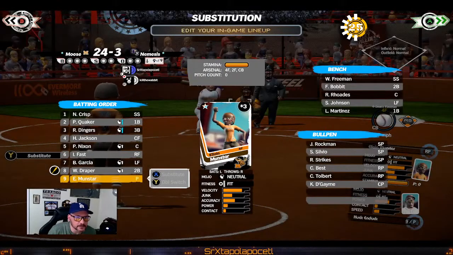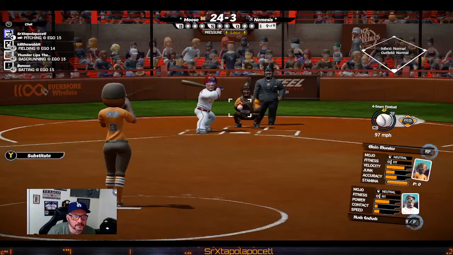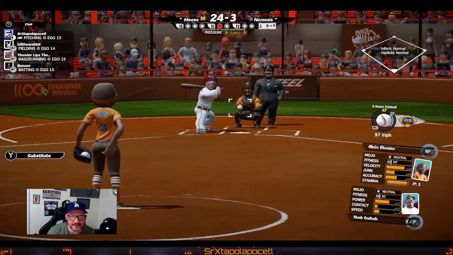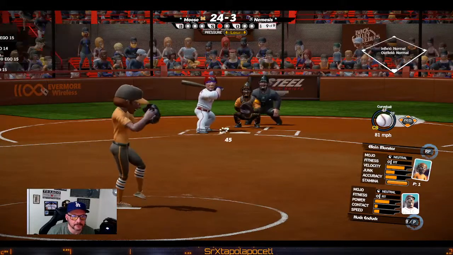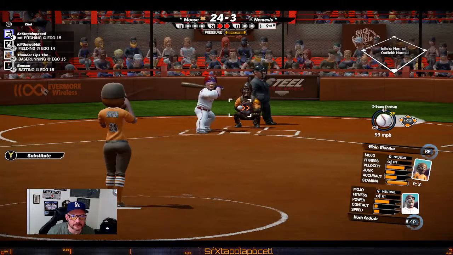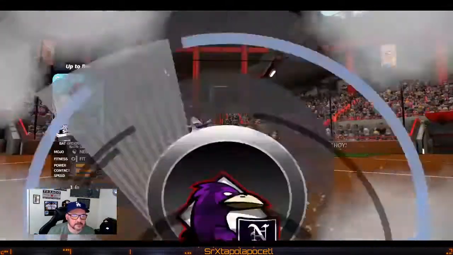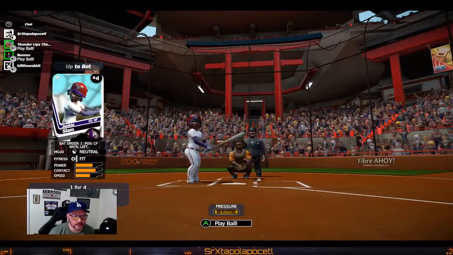Now pitching. All right. Elaine Munstar. Elaine? Ooh, 97. Wow. Ooh, she got the stuff. Oh, come on. At least tip that. What did you say? At least tip that. Now batting. That's a slam. The center fielder.